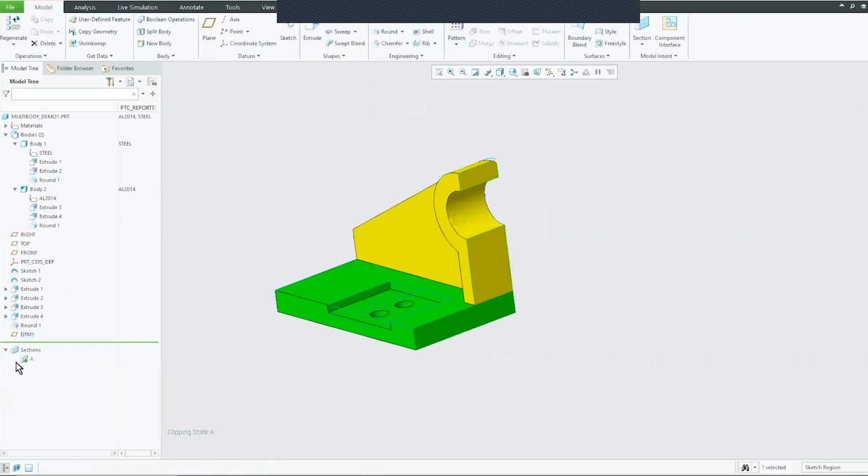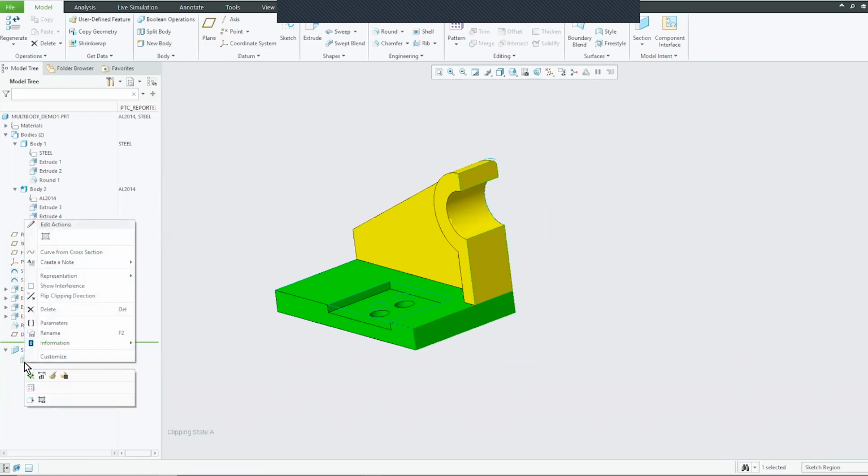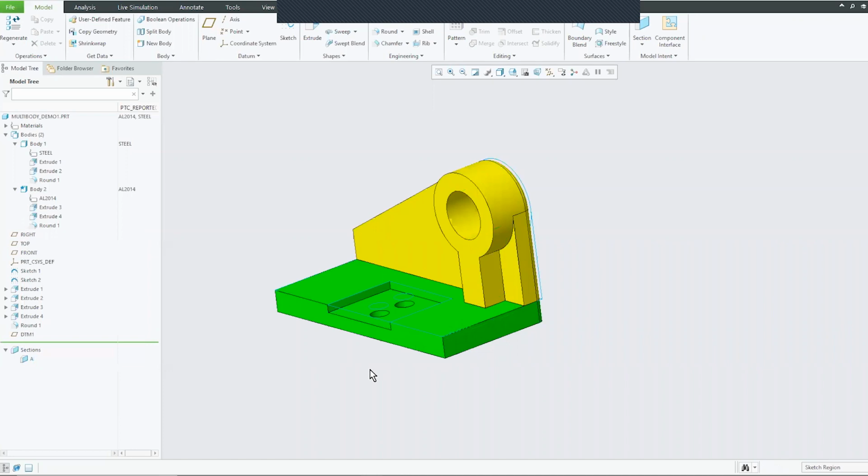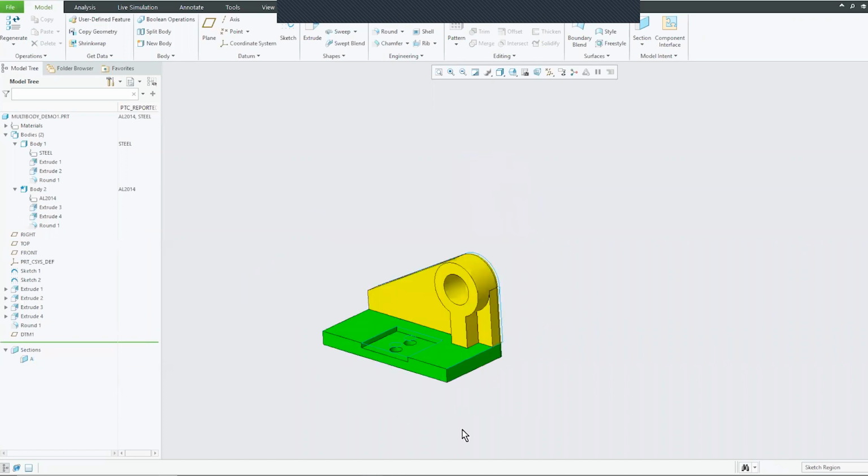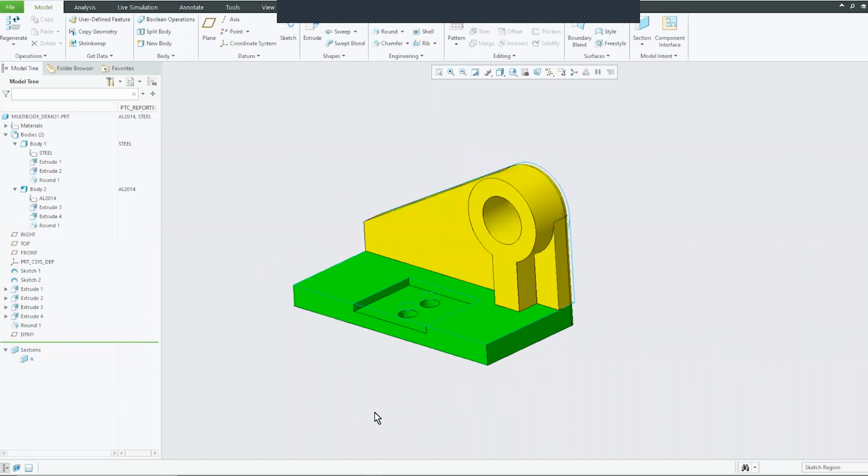So now we have a cross section through our two bodies. You notice it cuts them both at the same time, and I can cut one or the other. All the different modules that are out there recognize and can work with multiple bodies. They understand that. So if you have a sheet metal part and it has kind of a press fit of some other material in there, that's just another body. Think of it that way. And you can create that body in that sheet metal part. So it's kind of interesting how that works.